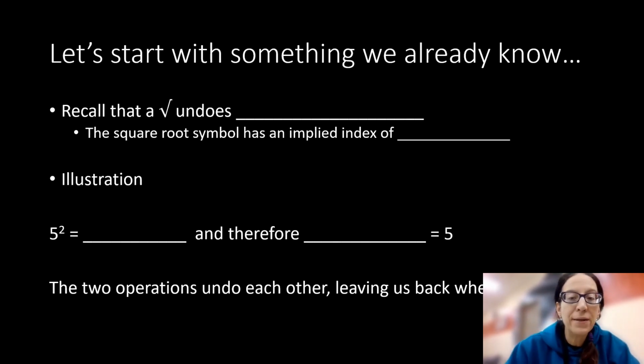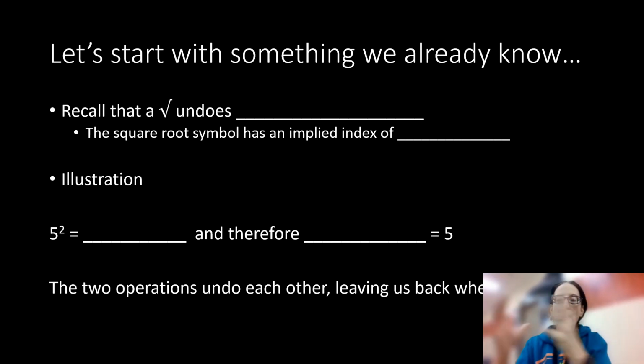So a great place to start with this is with something that we already know. That's always a good place to start launching into something new, is to go back to what do we already know about this topic? Because we know that math is consistent. We know that principles carry from one area over to another area. And so if we can go back to something we're already familiar with and study the principle in a little bit more detail, then it becomes easier to extend that into a new application.